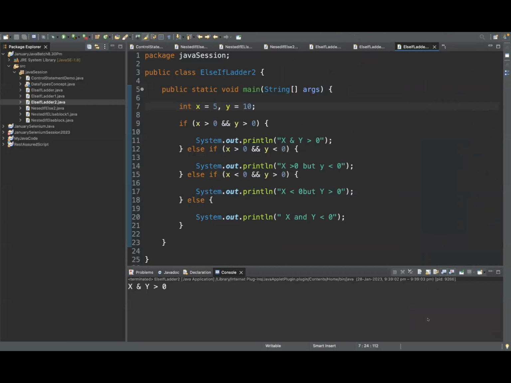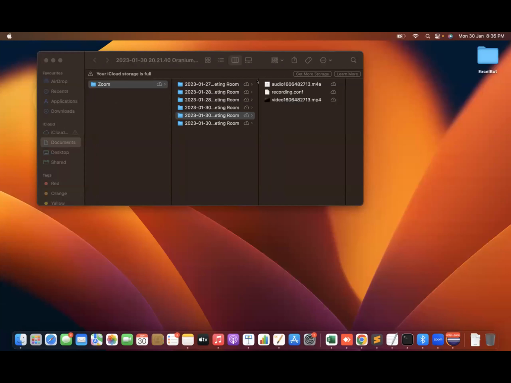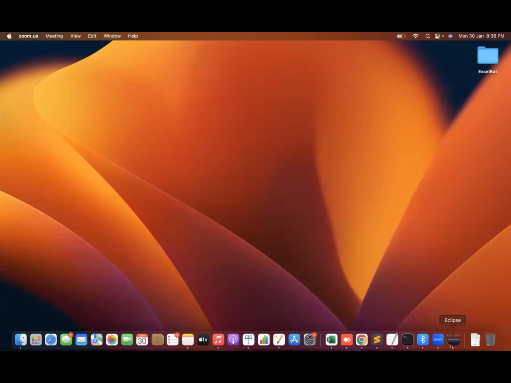Yes or no? Can you see my Eclipse? Everyone can see my Eclipse. Okay.